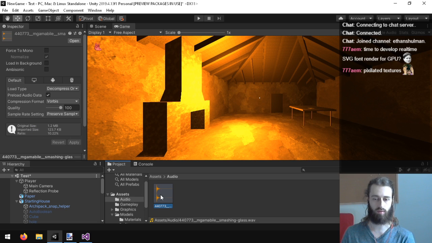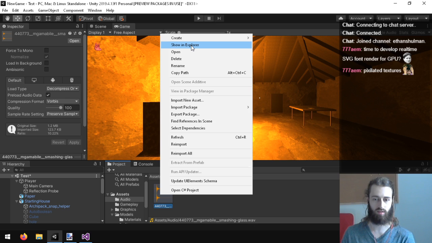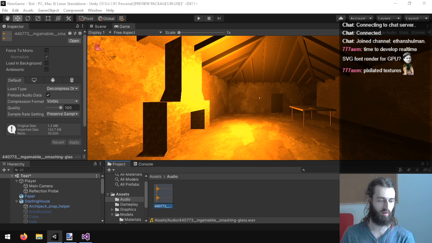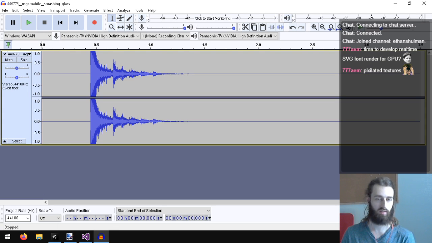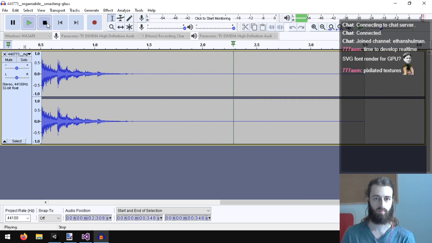Now that I look at this, though, I think I should edit it so that it has more attack. It doesn't have this big gap at the beginning.